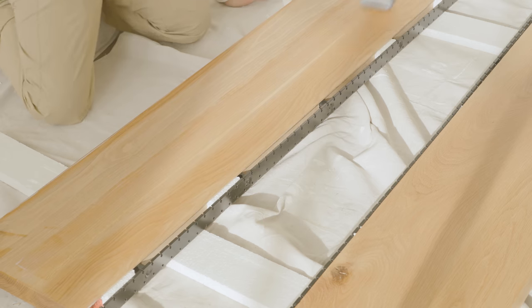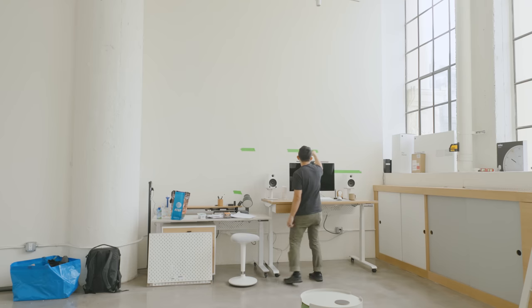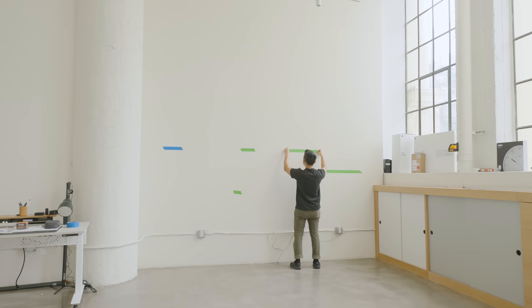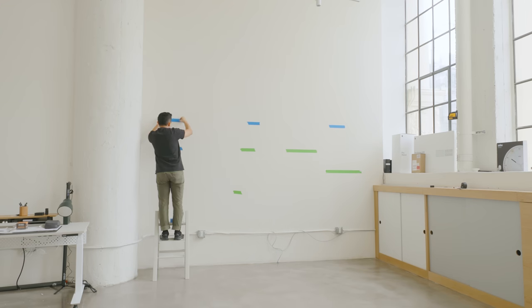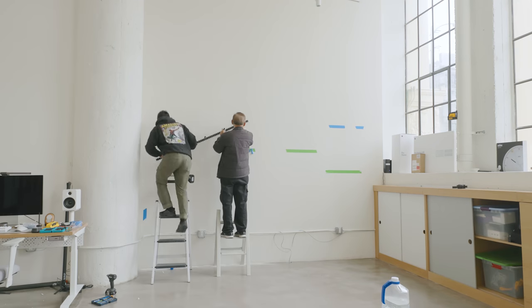I ordered these in raw white oak so I could apply the same flat finish I used on my storage cabinets. To help me figure out where these should go, I used painter's tape to help me visualize where they would land, marking a height that would accommodate my desks at standing height, and using a laser level to align all of the brackets.